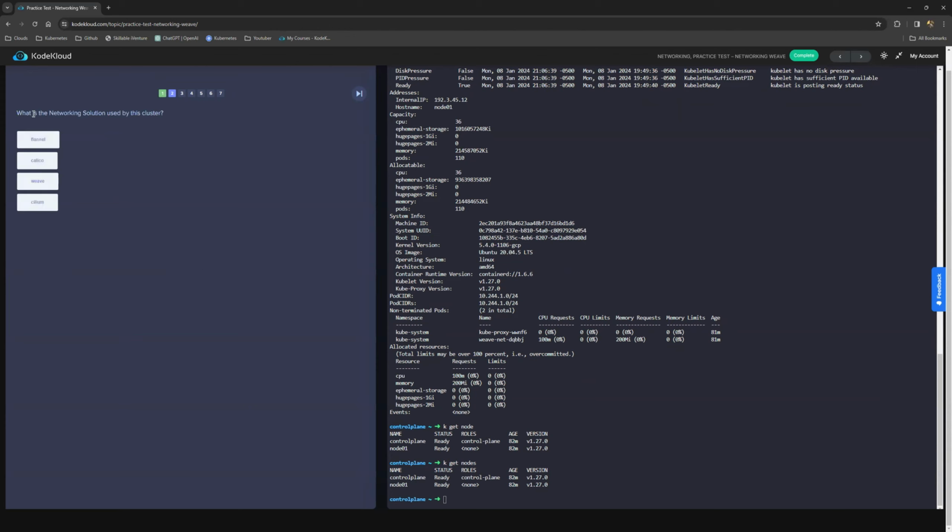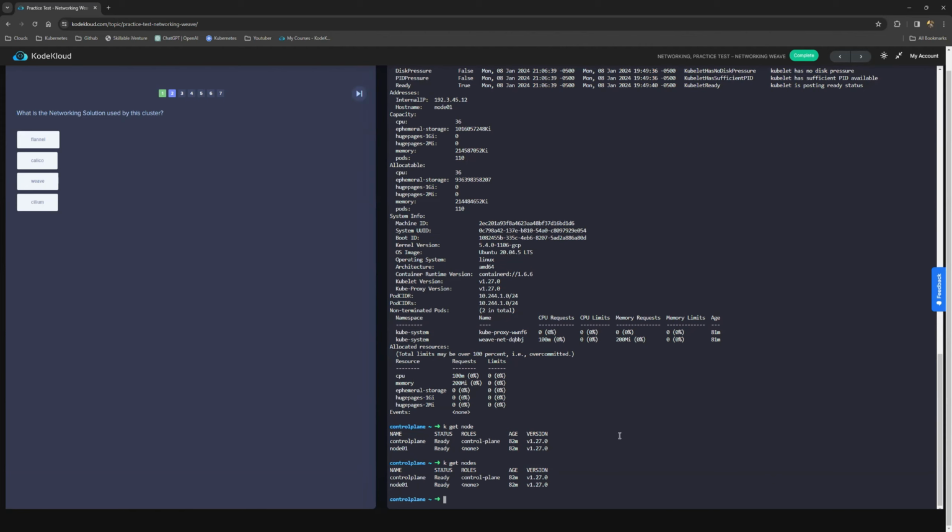All right. And what is the networking solution used by this cluster? That's going to be your CNI. We can do a K get pods dash A, and we'll see the pod with the name that's using that specific networking solution.